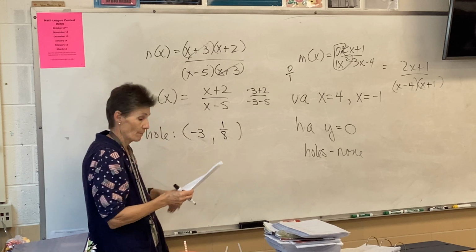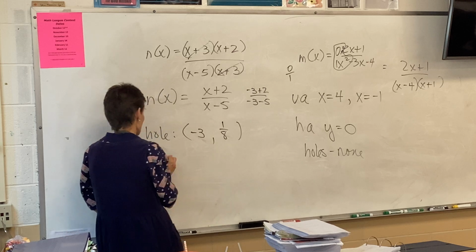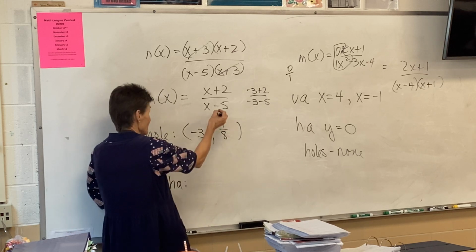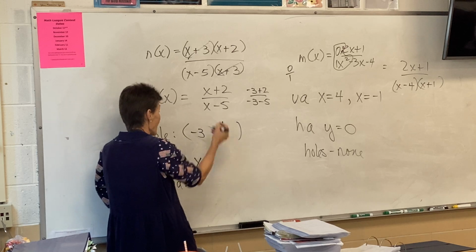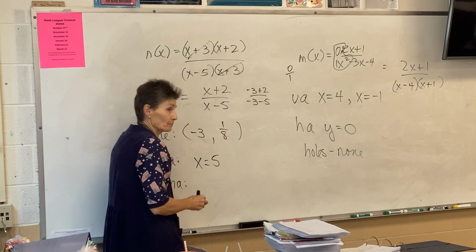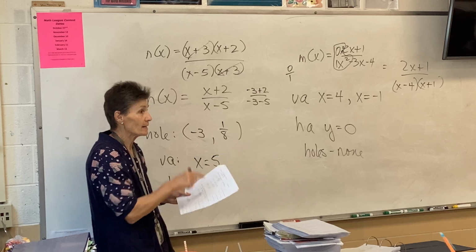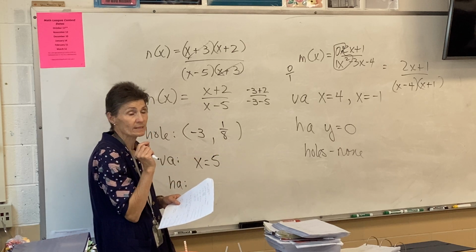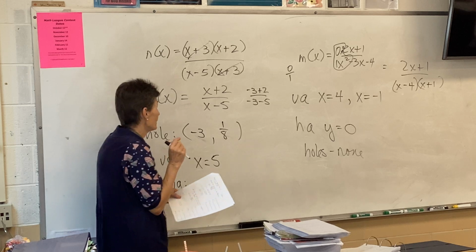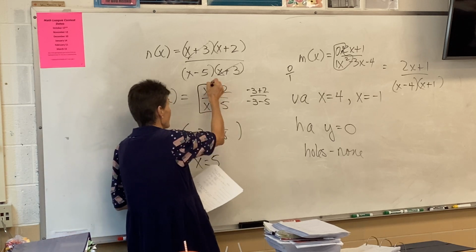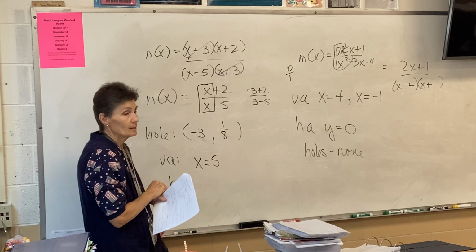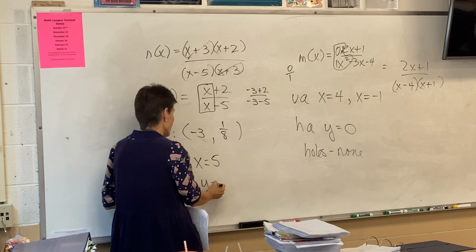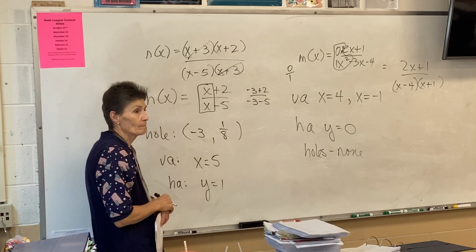Okay? Now, how about asymptotes? Do I have a denominator left? Yeah. So that means I'm going to have an asymptote at 5. And I am going to write x equals 5 so that I don't lose points. And look here, can I box in this time? Yep, I have 1 over 1, so my horizontal is y equals 1.